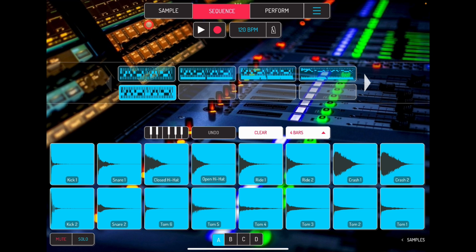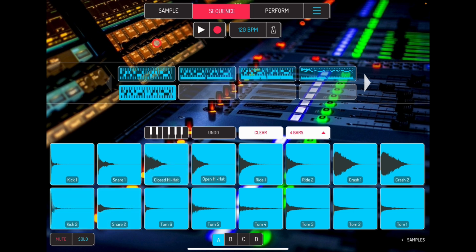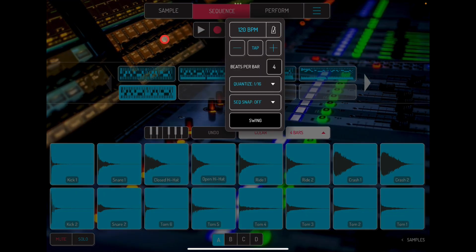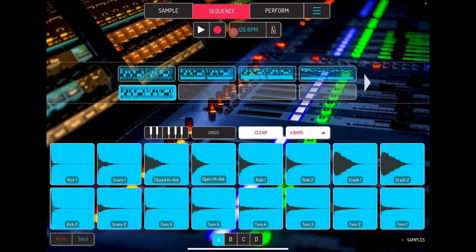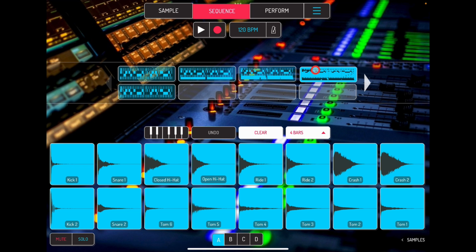Okay. Now if I select this one and I select this one, you see how they instantly change, right? We can fix that. You hold or tap on the, there we go. Right, this is it. You tap on this because I don't want my sequence to instantly change. I want it to play the next bar when it comes along.